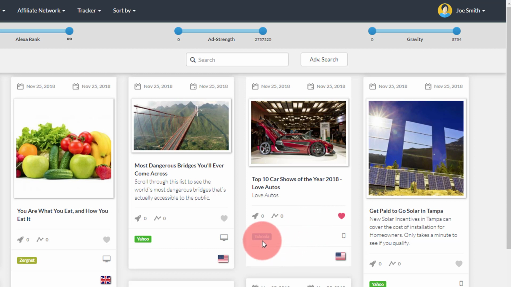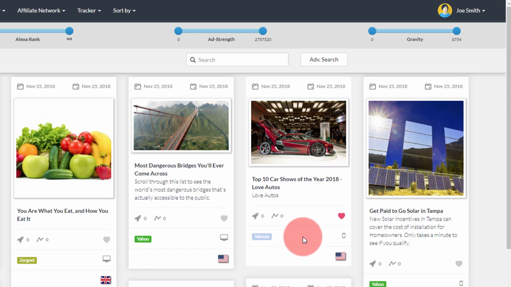Below that, you will see labels. In this case, you see the label of the ad network, Taboola being the ad network in this case. And there can be other labels next to it, such as the tracker. If there is a third-party tracker that's being used for this creative, we will show you the label for that.